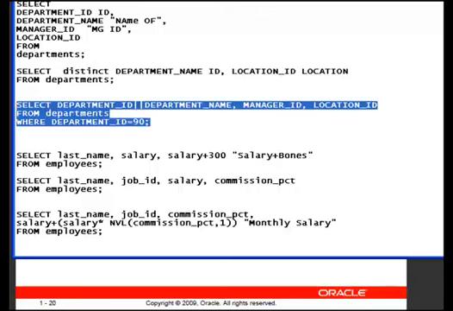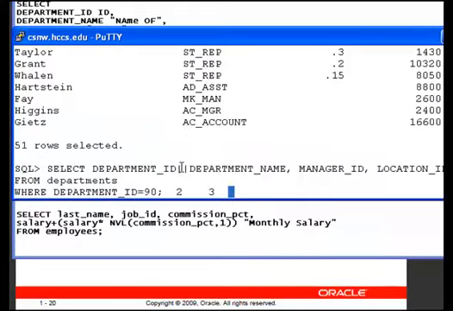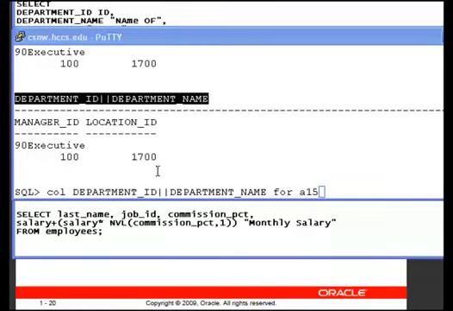If I execute this, you're going to see no space between the department ID and department name. They combine together and display in a format which is not visible. Let me use the column formatting, which is available in the index part of your book. This feature is available on the PuTTY emulator, and it's in the index part of your book.